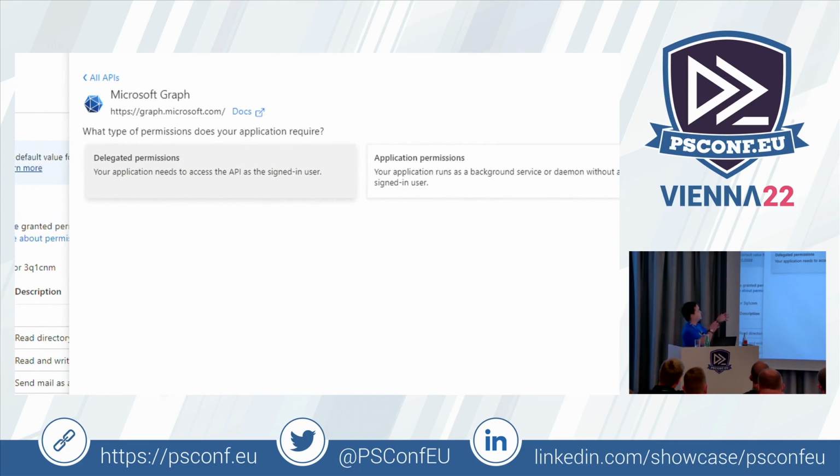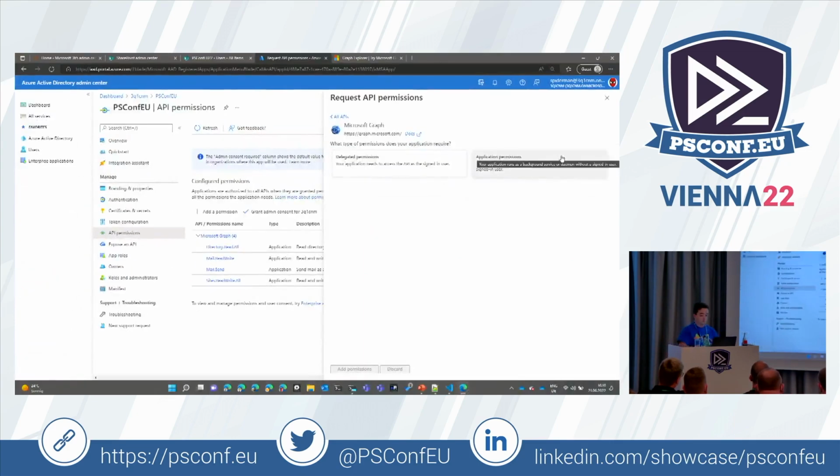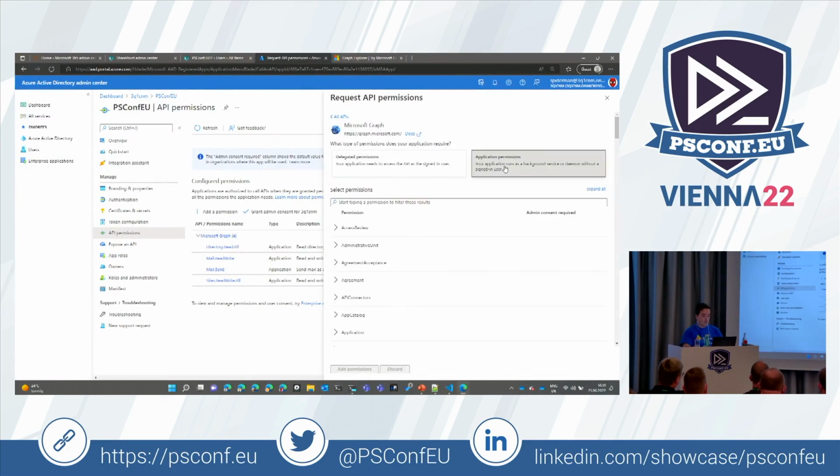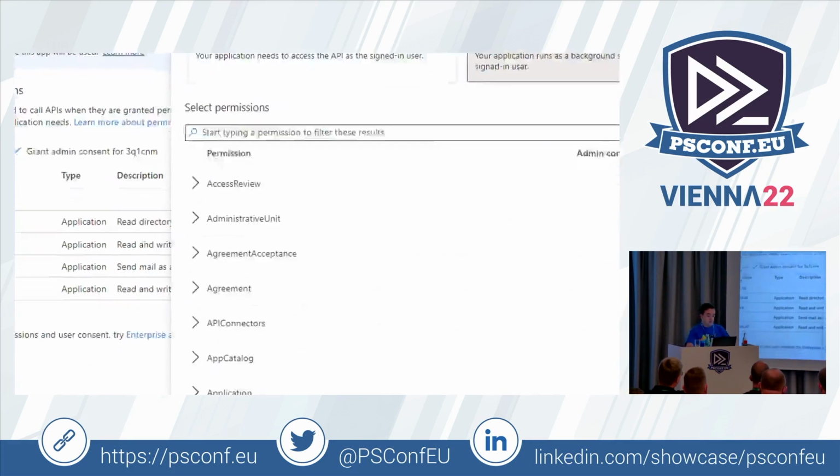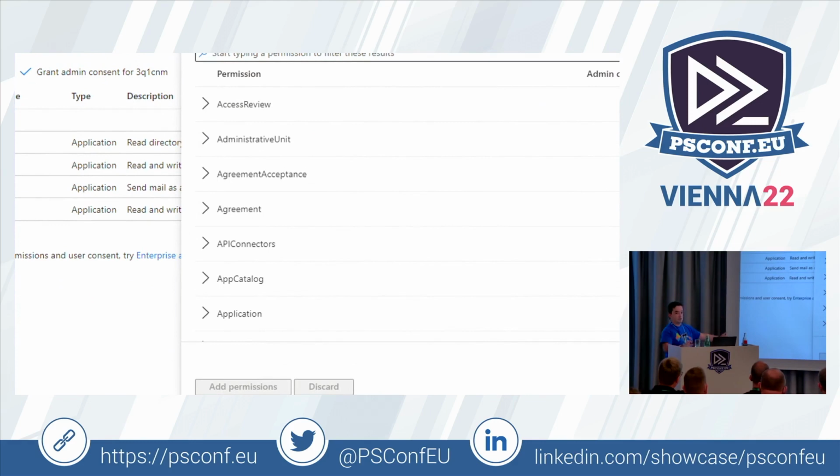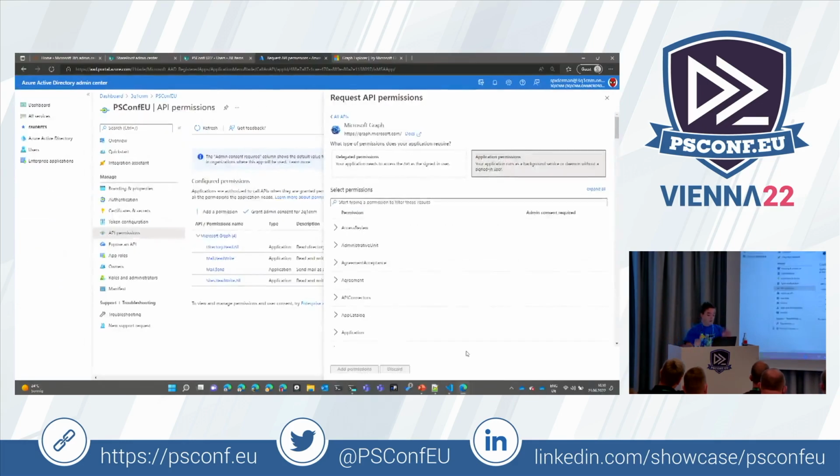Here you control how the app will behave with a sign-in. Will it prompt my user to sign in with his credentials, or will it be able to sign in unattended? In our case, we have application permissions, and all we have to do now is search for what we need. For example, Mail.ReadWrite, Sites.ReadWrite, whatever.